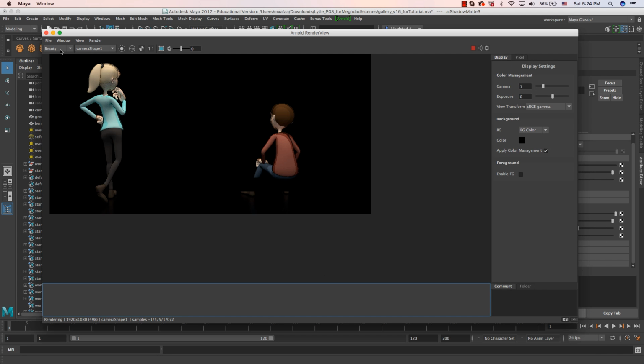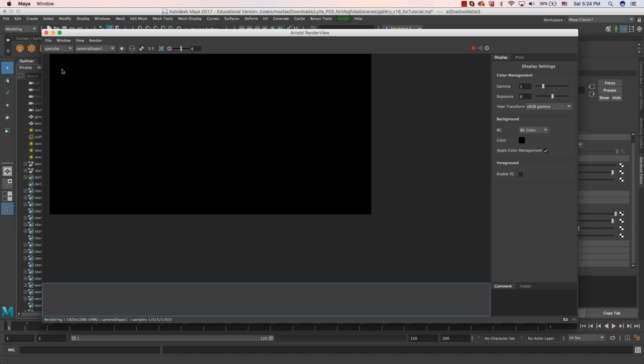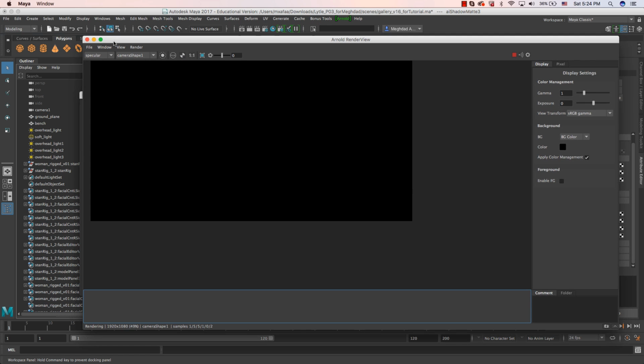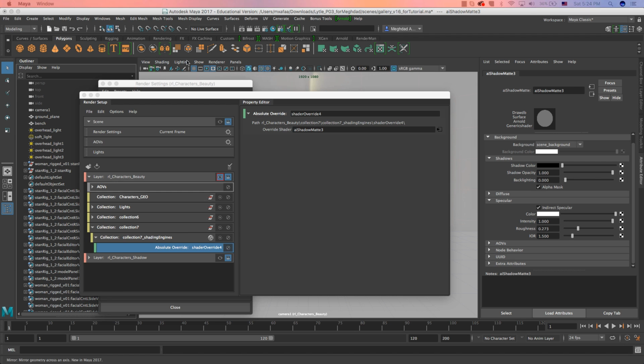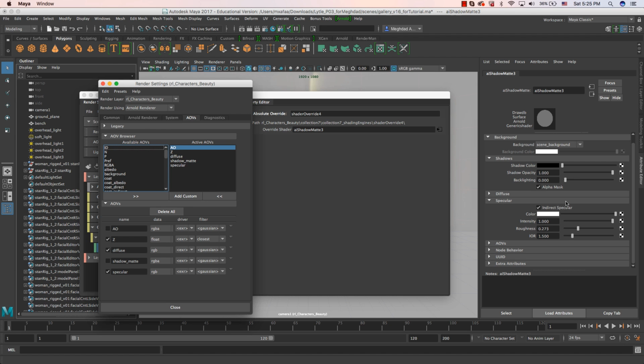But the problem here is that if you are using AOVs, these reflections will not show up in the specular pass at all. So in order to be able to see them or get them out of this EXR file format that we're going to save, you have to include another AOV, which is this indirect specular. So no matter if you have a specular pass here or not, the indirect specular that you get from the ShadowMatte shader will not show up in that pass.